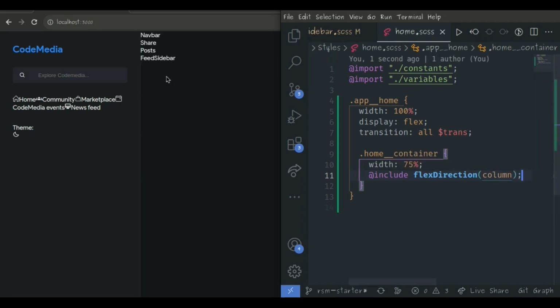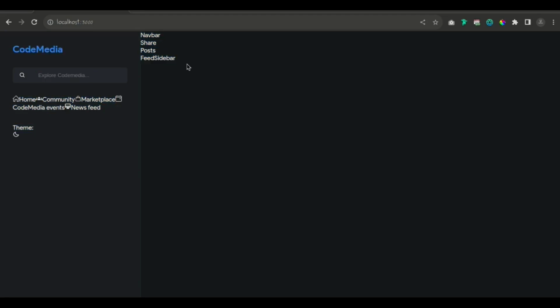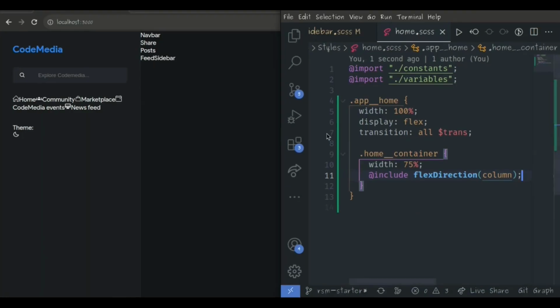As you can see now, all the default components that were below this sidebar are now showing themselves here, which is great. Now inside of this, we're going to give it some gap here, which is going to separate all of these guys from each other.